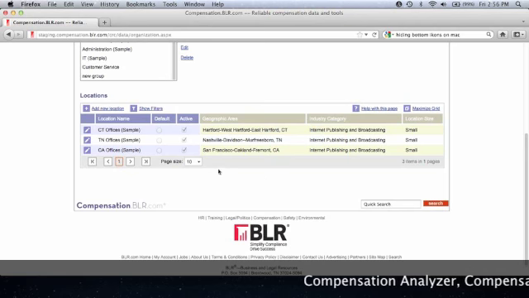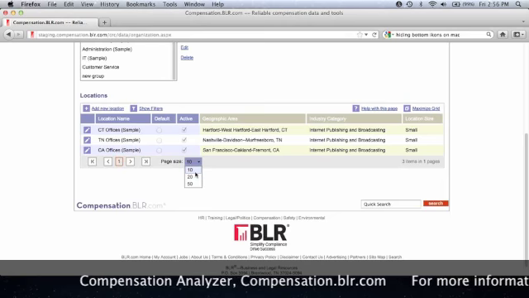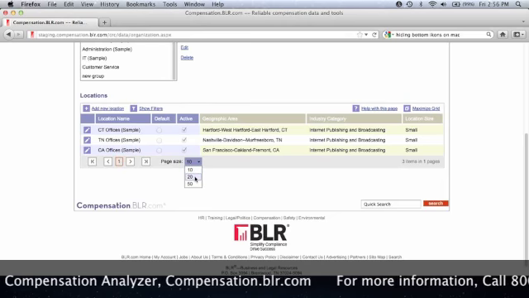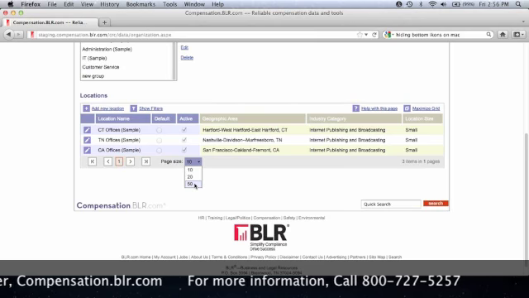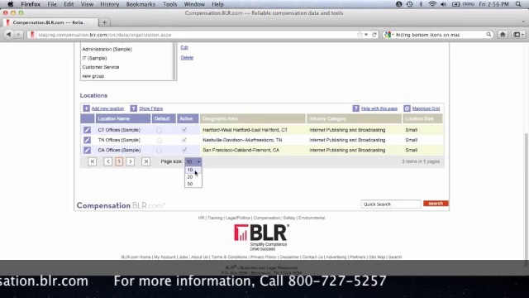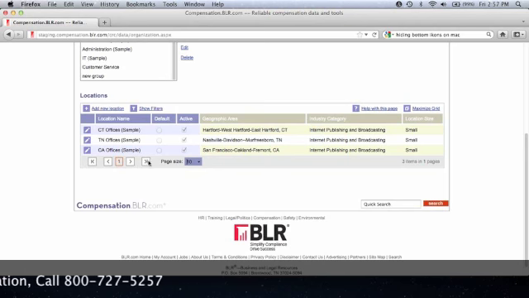Now at this point, we don't have a whole lot of records in here, but if you had a whole lot, you can regulate how much you're going to see by 10 records per page, per screen, 20 or 50. You can have a lot more than 50 records. It doesn't limit you to having 50 records. What it does is limit how many you will show, and then you just go from page to page like you do in your email accounts or anything using this navigation.